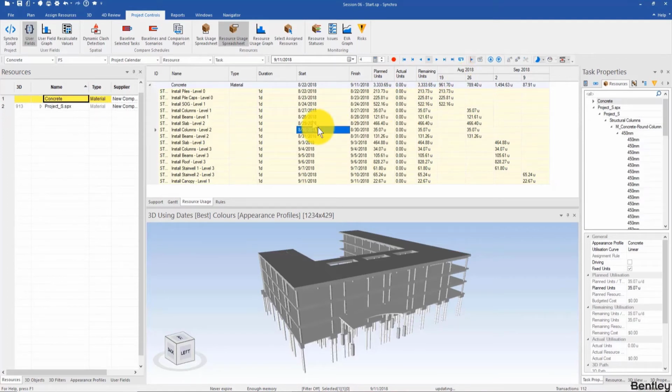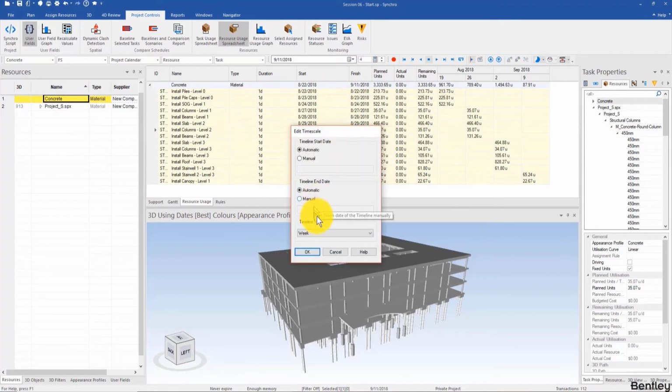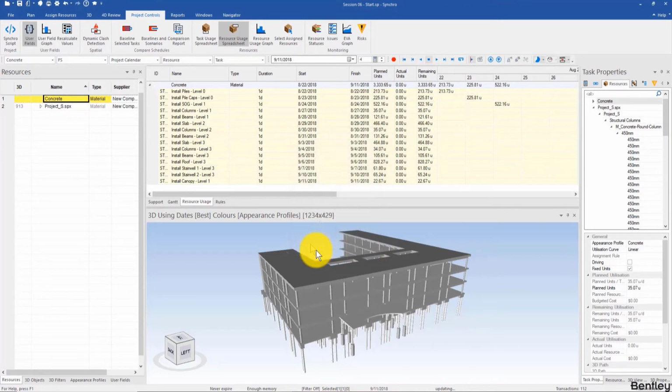Okay, so if you right click here, you will be able to customize the fields, the columns that you want to see. You will be able to edit the time scale to set the start and the end date. You will be able to say, okay, so I don't want to see the quantities distributed by week, and then I wanted to see like distributed by day.